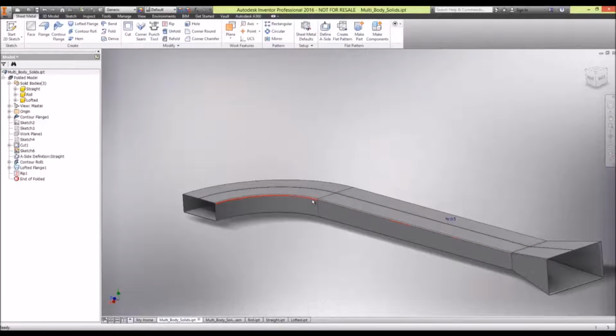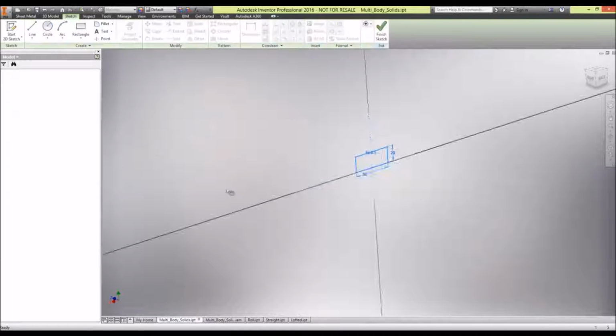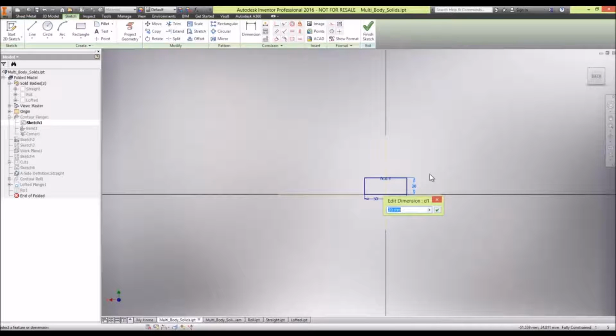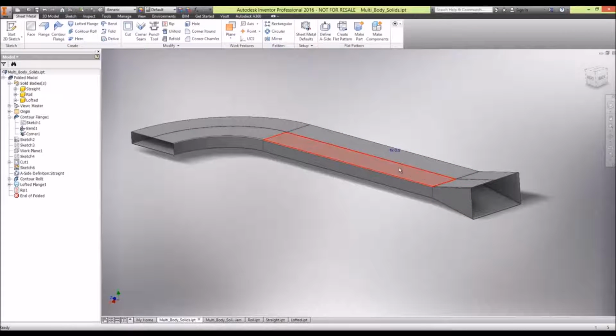So if I go into my master part file and I now have a look at the original sketch that was used to create this, so in the contour flange we've got a sketch in here, I can edit the sketch. If I need to change this, so for whatever reason, say the value of that goes down to 15 and the width of this increases to say 75, I can finish that sketch. That's then going to flatten that out and increase all of those components.